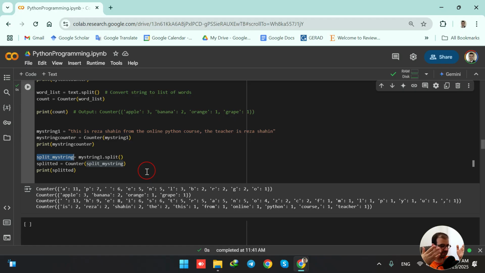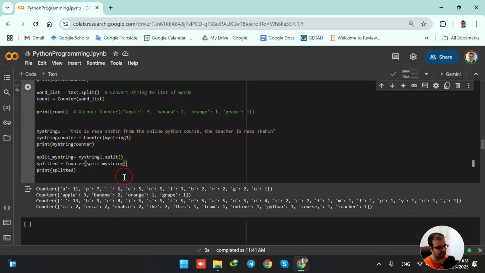Then I use Counter and in parentheses I write split my string, a list of words, and we use Counter to count the number of appearances of each unique word. We assign that to splitted and then print splitted. So we see that is appears 2 times, Reza appears 2 times, Shaheen appears 2 times.